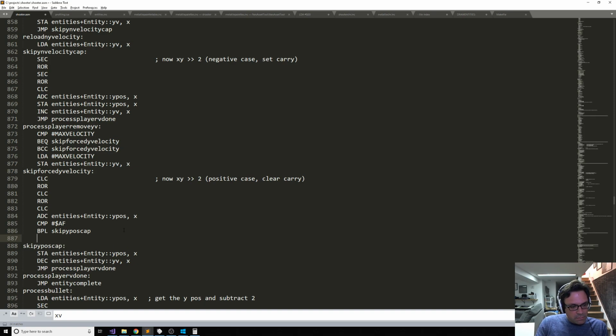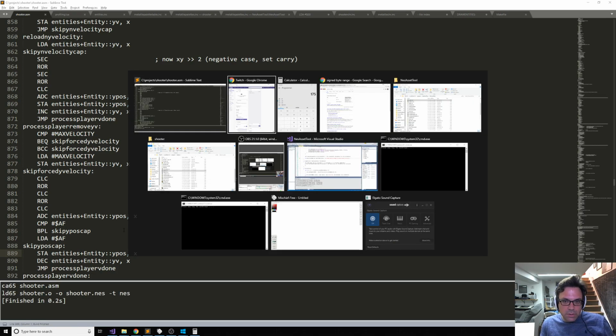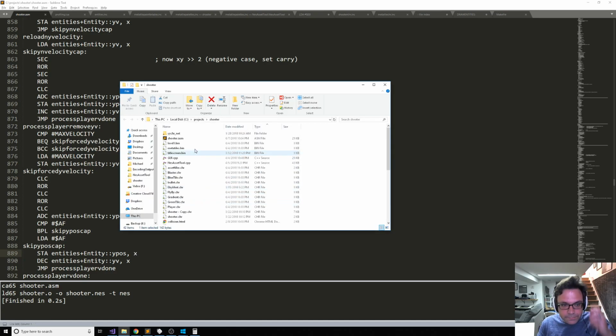And then here we're going to load A with AF, and then here we're going to store it. So what we did was we said, okay, after we add the velocity to the Y position, we're going to compare it to make sure that we haven't maxed out there, and who knows if that's right. I think that's right.